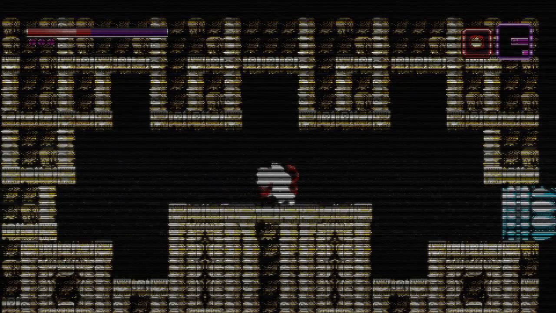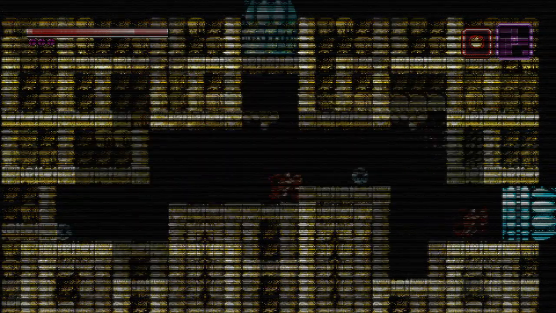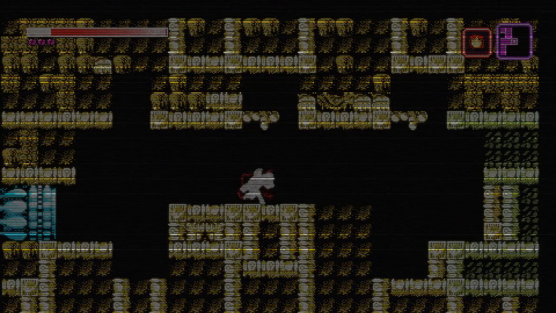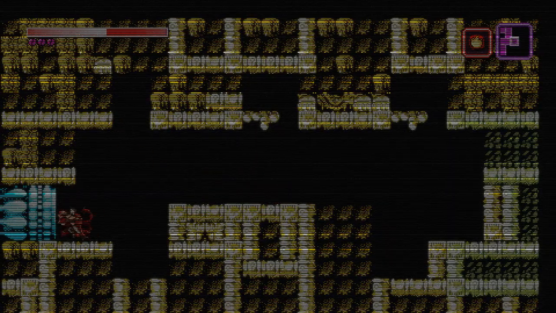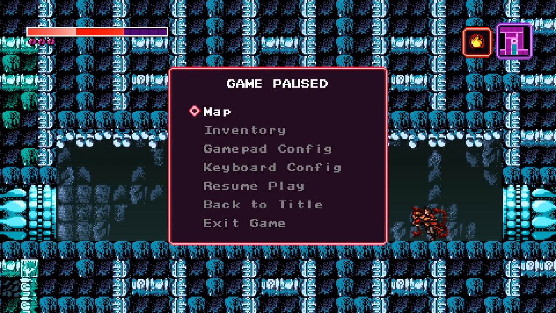Darn, I was hoping it might be the secret weapon. Okay, that's just a size node. Okay, I guess the secret weapon must be in the hard one then. Makes sense. Well then, now that we got that done, what do we actually need to find here?